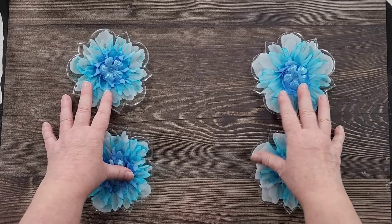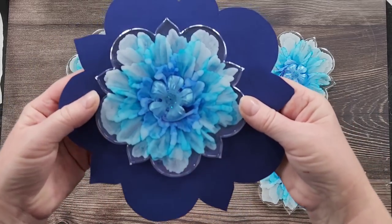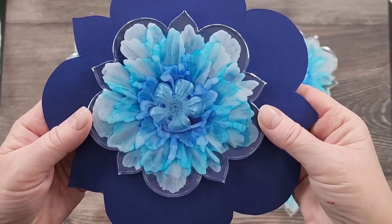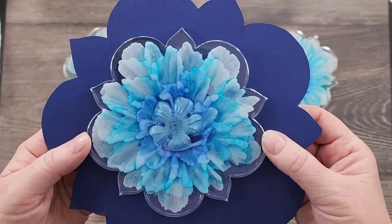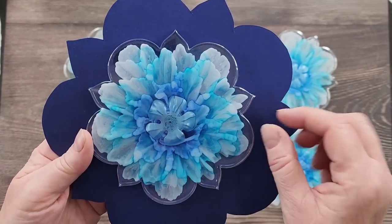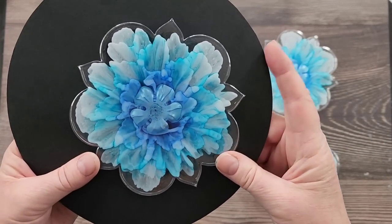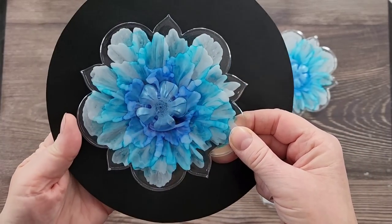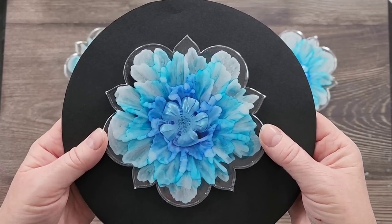All right, so now we're going to have a look and see what they look like with some backgrounds. Pick this one. This is the blue background. If you're unsure about doing a background, you could unmold it and then put different colors behind it, like different colored papers, and see which one you like. You could put the blue glitter background on to match the center, or you could just leave it plain. So that's plain, that's blue, and that's the black. Sometimes I do like a background because it makes those white petals pop. Tongue twister, white petals pop.